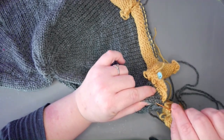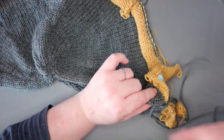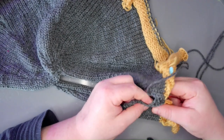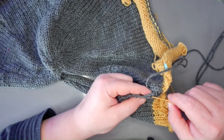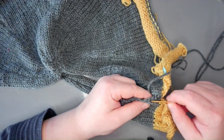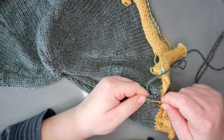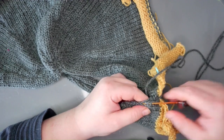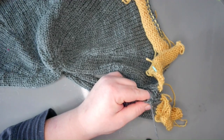On the other side, pick up two bars. Now here is where you need to make a jump. So here you're seeing the stitches are no longer that defined. So you're going to go to the next column in. Those are two bars I'm going to pick up.